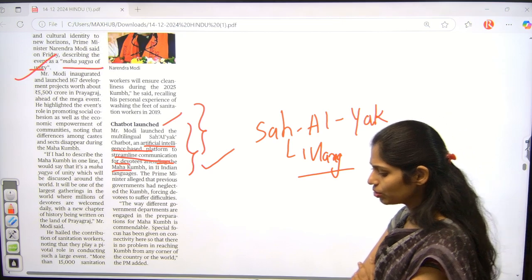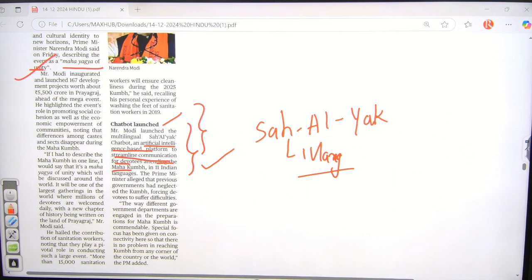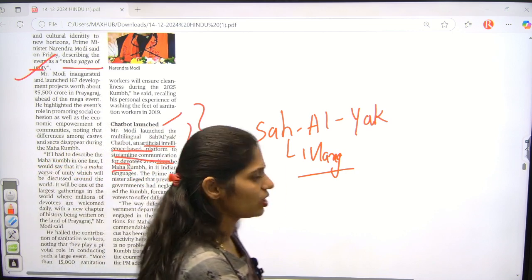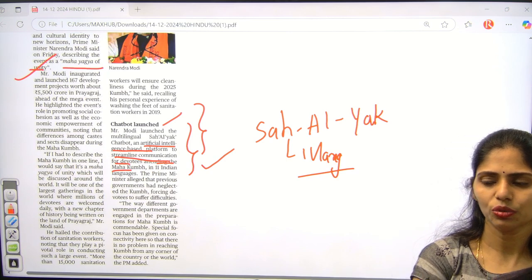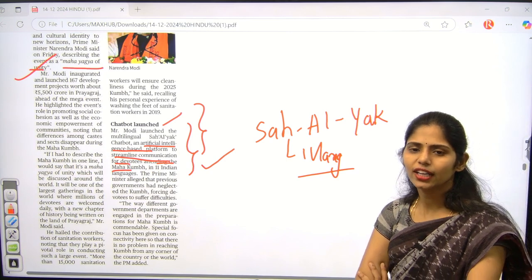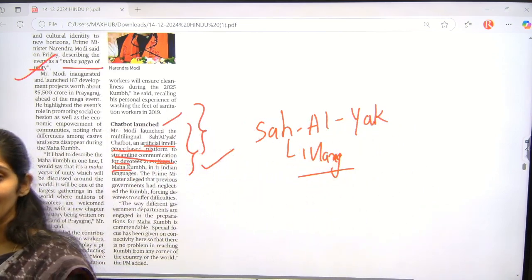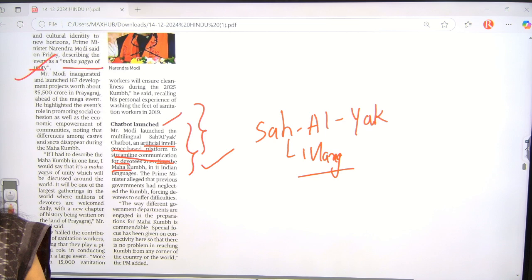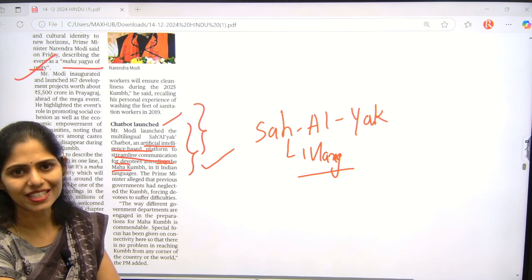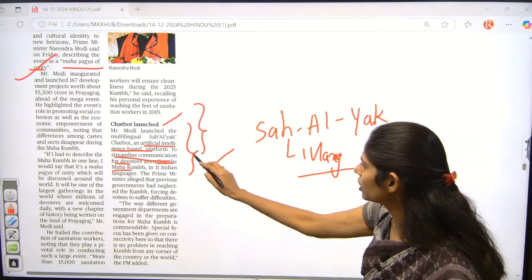So how can you use this point? Whenever you are writing about any applications regarding AI, then you can use this. And even in your ethics paper, if you get any question regarding stampede or crowd management, there also you can use this: an artificial intelligence based chatbot can be used to control crowds, or for proper communication between the people and to provide the basic necessities of the people. So in that way you can enhance your answer. So from that point of view it is very important.